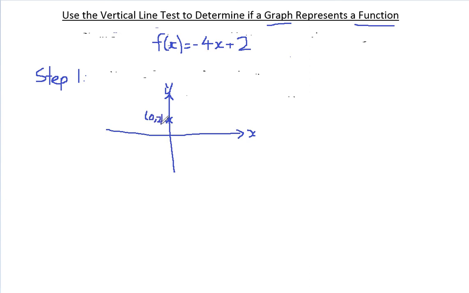And now for the zeros, whether this graph has a zero output. We have already learned in our video that the zero output occurs when x equals a half and y equals 0. So we notice that this is the form of y equals mx plus c. So if it's a straight line, therefore we can write it in this form. This will be our graph. So this is our f(x) graph.